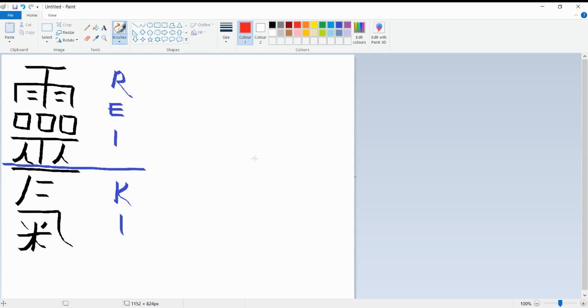So the first part that I want us to look at is this little symbol at the bottom here. If you just bear with me, I am using a mouse because I'm using my laptop today, so I can't actually just use my finger to draw this. So please excuse me if you are well versed in Japanese and you're laughing at the state of my drawing. But this particular little symbol means kome, which actually translates as rice grain. So this is the rice grain.